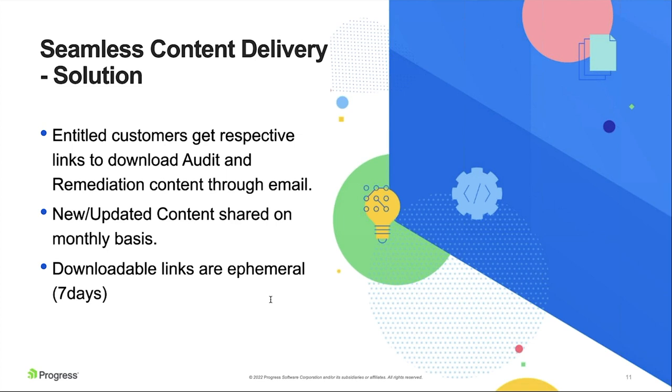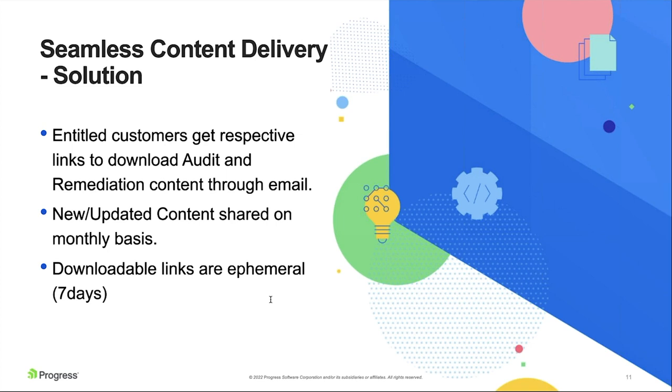We have developed a solution where the content will be delivered through email. Our customers will get the content through email on a monthly basis, and this audit and remediation content will be delivered to customers who have purchased our compliance audit and remediation content. That is the meaning of the entitled customer base. Users won't get the content if they have not purchased our compliance product, FYI.